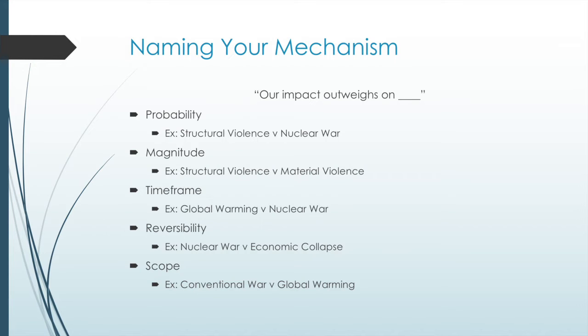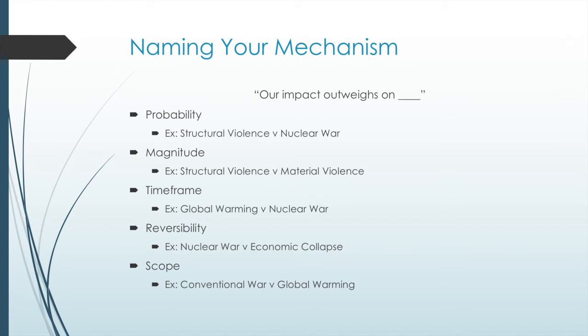So when it comes to time frame, nuclear war is something that is more likely to happen, but you can just as easily say that the opposite is true, because nuclear war, nobody pushes those buttons until tension has increased for a long enough time. So you could also say that the time frame for nuclear war is extremely long because we need time for international tensions to escalate to the point of where a nuclear war would occur, whereas global warming is already happening. It's kind of a runaway train, and we don't need to wait for any international event for that to occur. So again, these impact debates can go either way, but that's an example of what time frame application looks like.